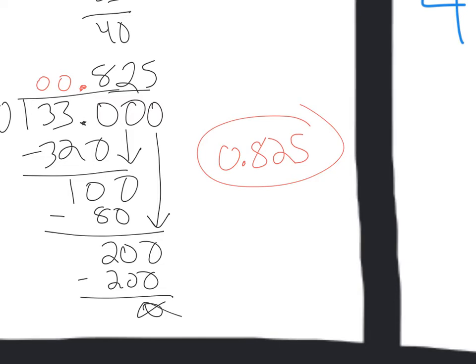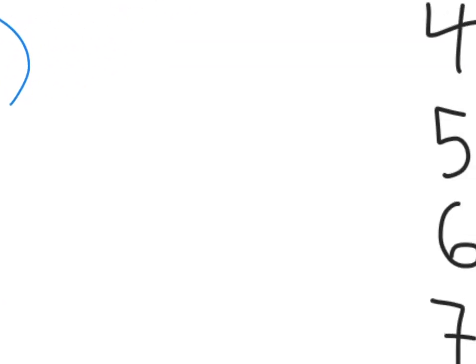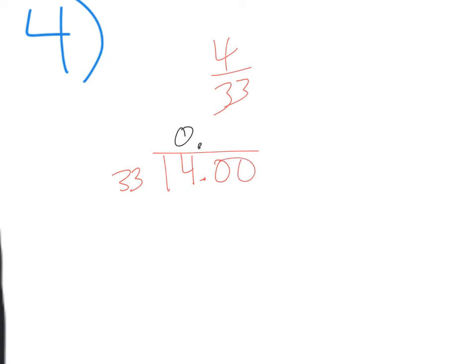Number 4. So this is going to be your first experience on this homework assignment working with a repeating decimal. So I've got 4 over 33. Top dog in the house, bottom dog sleeps outside. Decimal, 0, 0. Okay. 33 can't go into 4. 33 can go into 40 though one time. 1 times 33 makes 33.